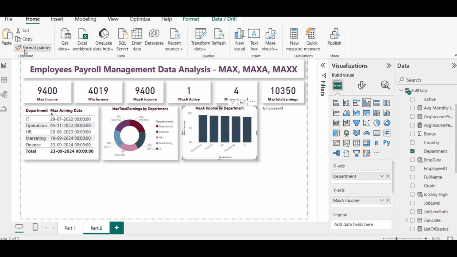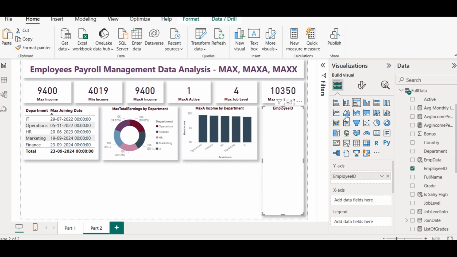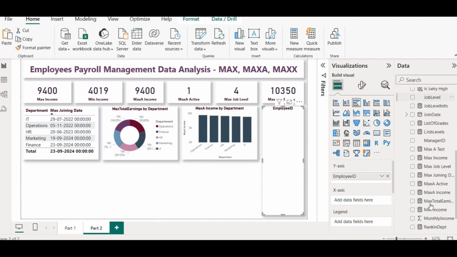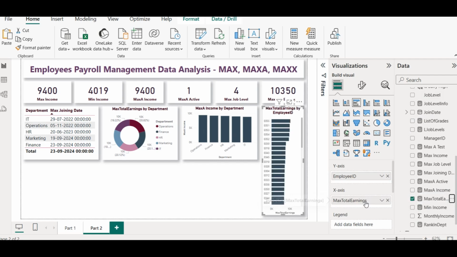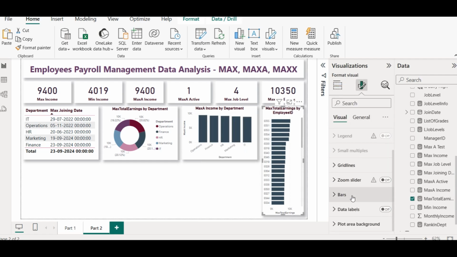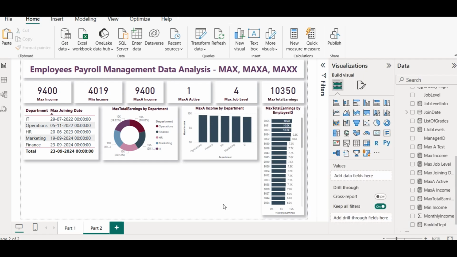I will copy the formatting here, and then on y-axis let's say I will select maximum total earning. You can see employee ID 60 or 55 has the highest earning. If you want to show the number, although we have less space here, we can enable the data label to show maximum total earning by employee ID, and employee ID 55 has the highest earning.